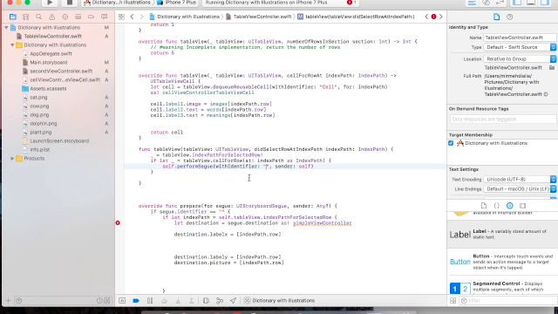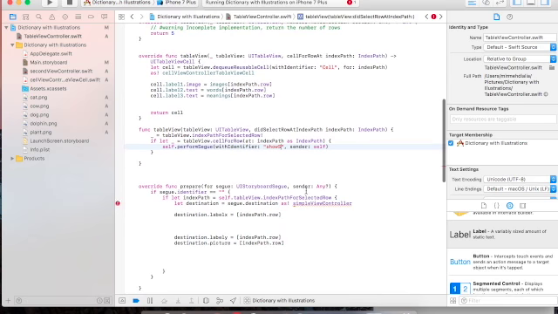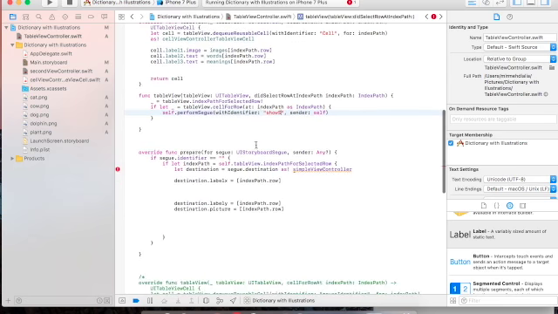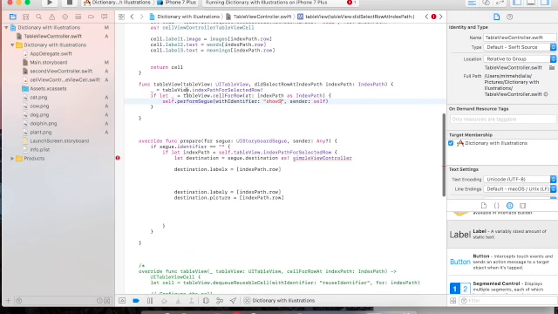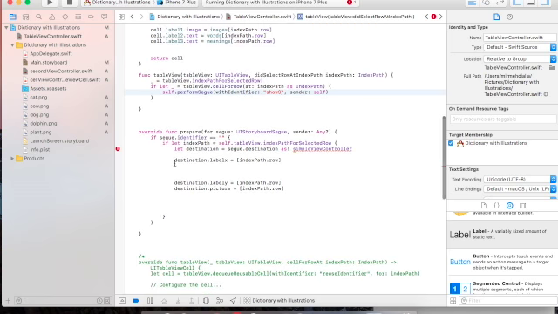We would need the name of the identifier. I mean the identifier, and it was the segue. It was show. It's showS. So we're done with that, and it doesn't override anything. So it's just a simple function.